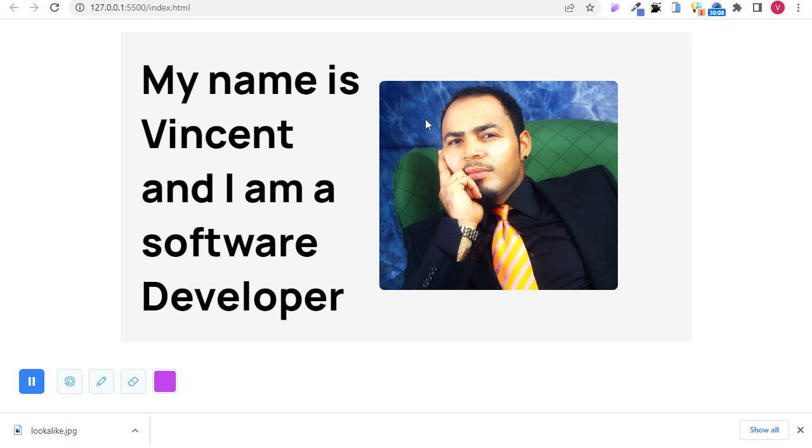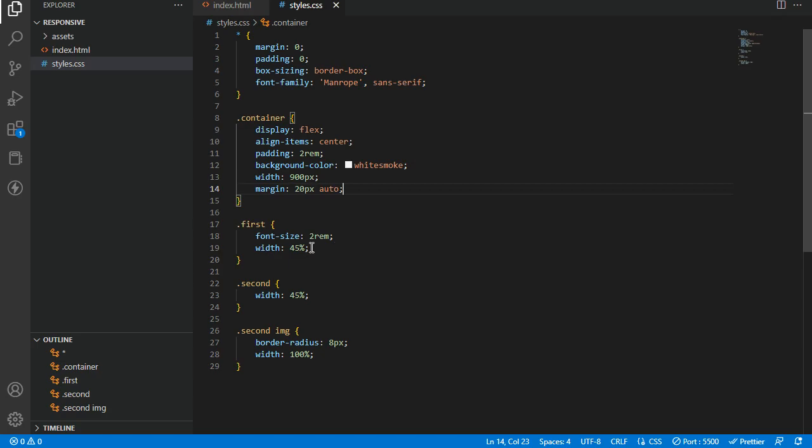All right, so I want this guy to fall down once the screen size is no longer, there's no more space. So I want this guy to fall down. I need to make use of specific width though for this to work. So here I'm going to say this is going to be 400.